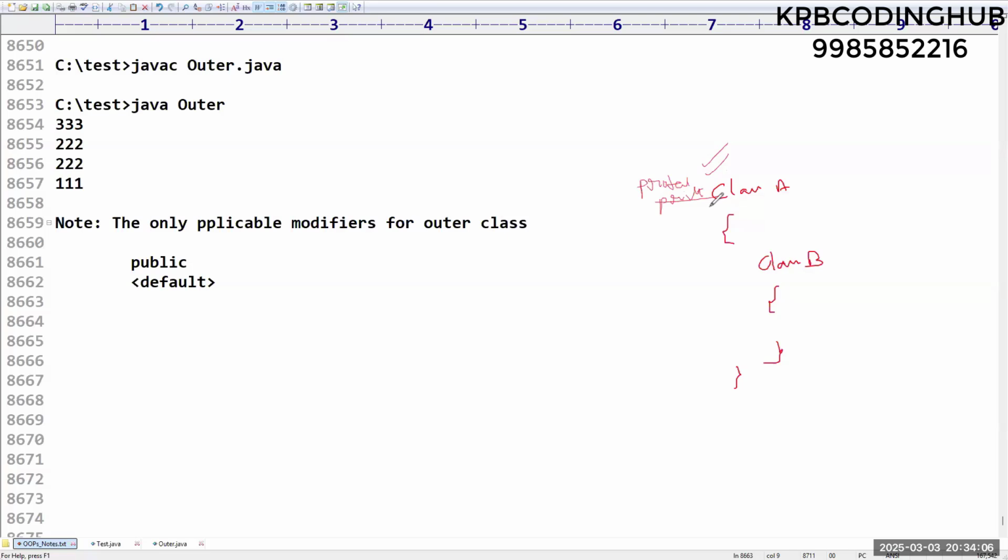So why protected? You're talking about protected. Protected class means what? Meaningless. Yes, sorry, protected class, meaning respect. I'm talking about the outer class, not the inner class. Now, can I use final?